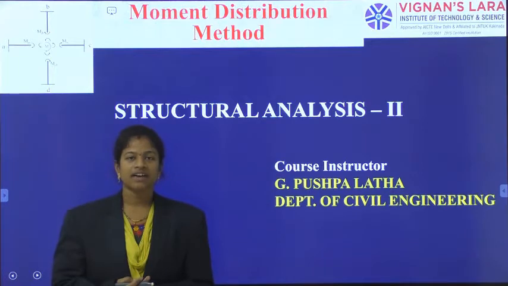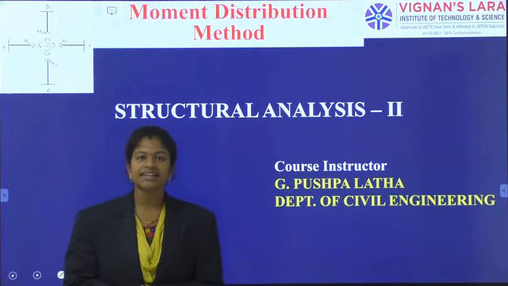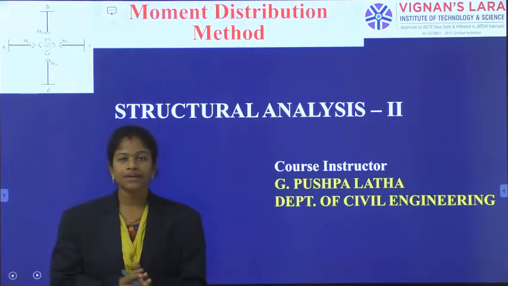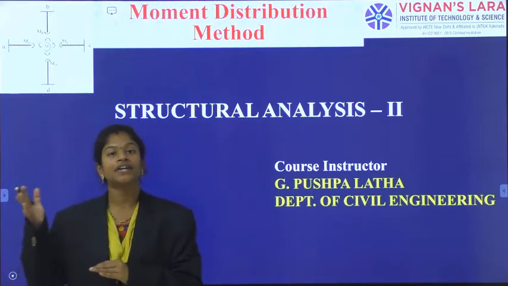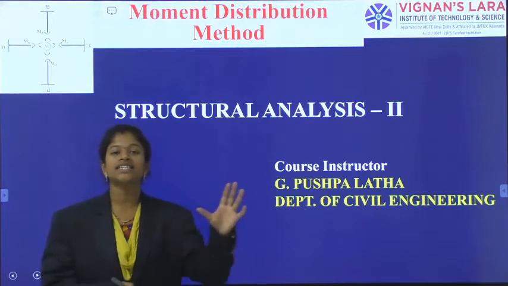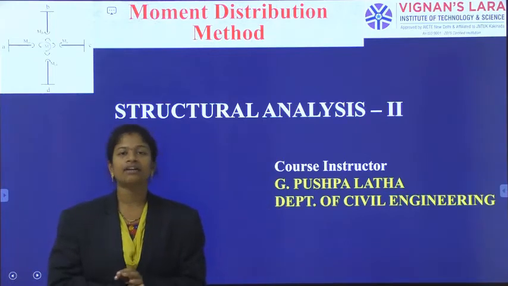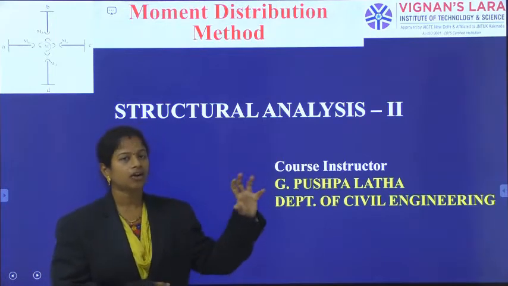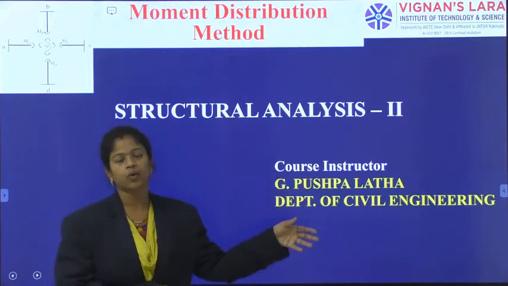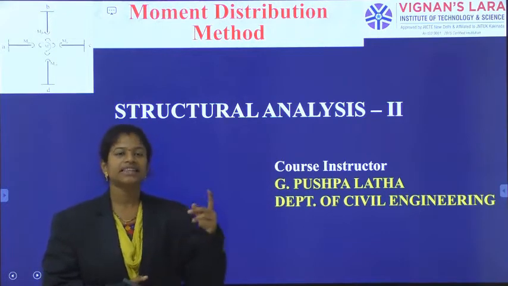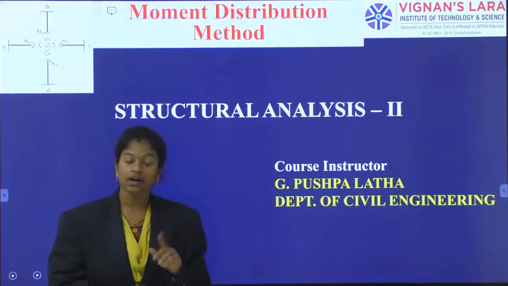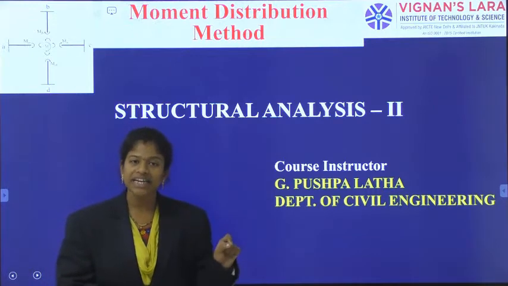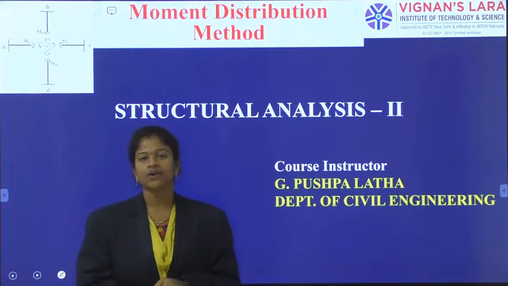So in the previous class we started our explanation of the moment distribution method. There we calculated the stiffness of members when a member is subjected to a clockwise couple at one end and the other end of that member is fixed. What is the stiffness of the component? And then we took another member which has a clockwise couple, or moment, at one end and the other end hinged. In these two conditions, we calculated the stiffness of the member, and also the rotations occurring at the location of the moment.